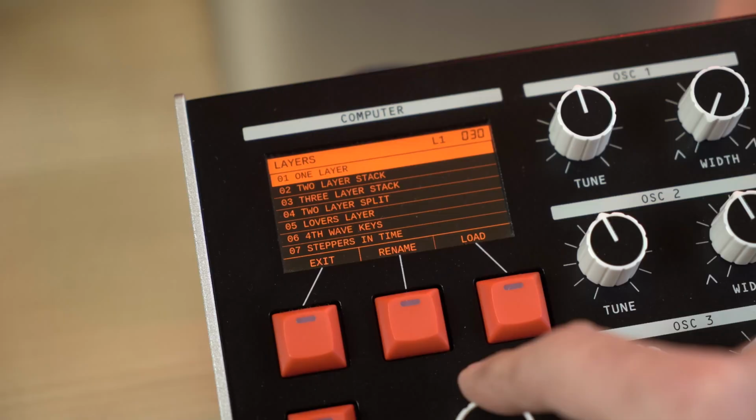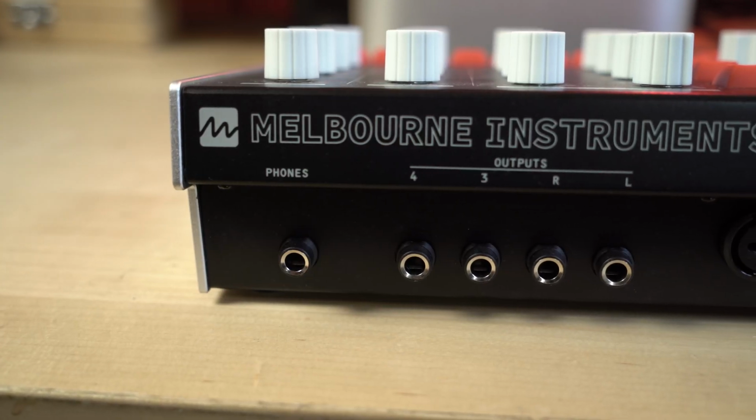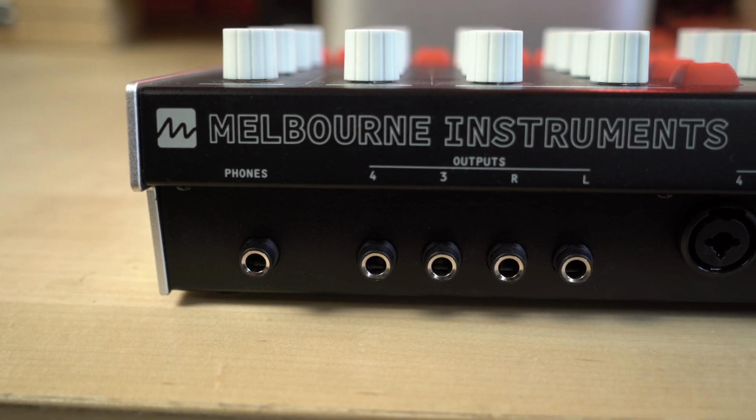And if the fully motorized control surface and all the presets are not enough, the Nina still has a couple other tricks up its sleeve. First off, the Nina is a multi-timbral synth, and what that means is that it can play up to 4 patches, or in this case they're labeled layers, at the same time and output them to 4 different physical outputs in the back of the unit.